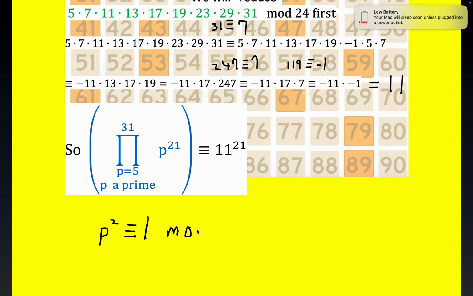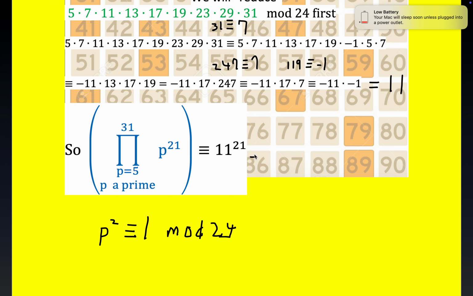Now, this is actually a proof I've done. You may have seen it in an abstract algebra book, but it follows from the fact that any odd number is congruent to 8. Okay, any odd number, and p is going to be an odd prime here, right? So any odd number, independent of it being prime, is congruent to 8 mod 24. And also any odd prime greater than or equal to 5 is always going to be congruent to 3 mod 24. And that's something that's not hard to prove. So I'm just going to state this as a fact. p squared is congruent to 1 modulo 24.